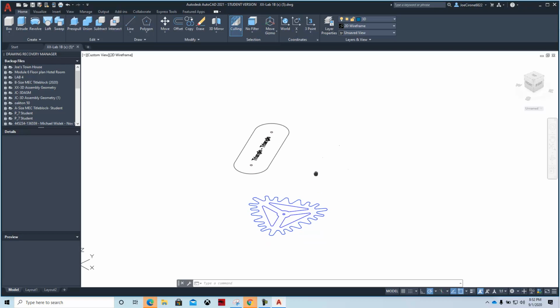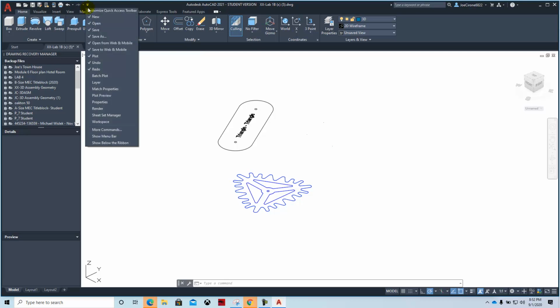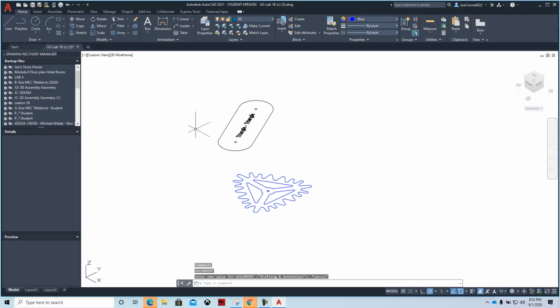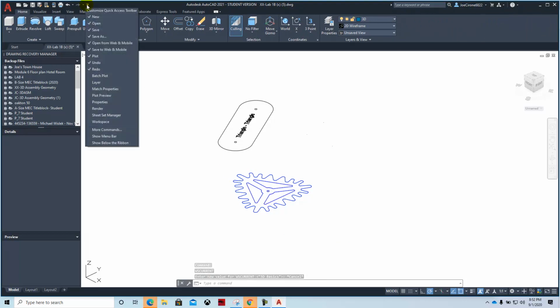I'm going to push the wheel on the mouse to be able to pan that. I'm going to go up to this little arrow, and I'm going to say Show Menu Bar. Now, if your screen looks different, your workspace needs to be set for 3D basics. If it looks like 3D or two-dimensional drafting, you can switch it over to 3D basics. Then I'm going to enable my menu bar.